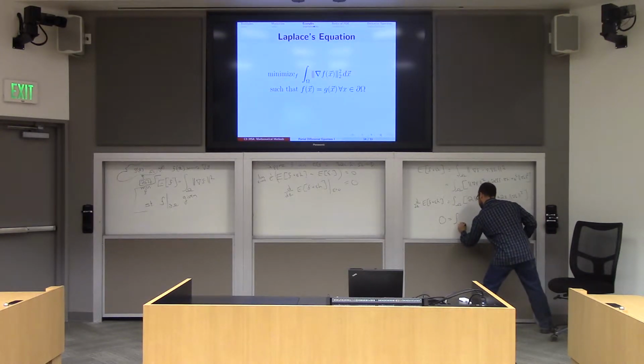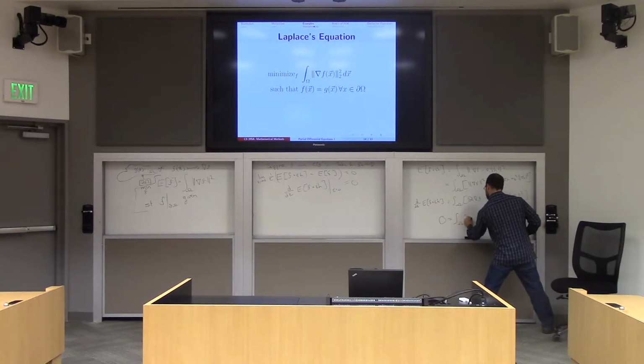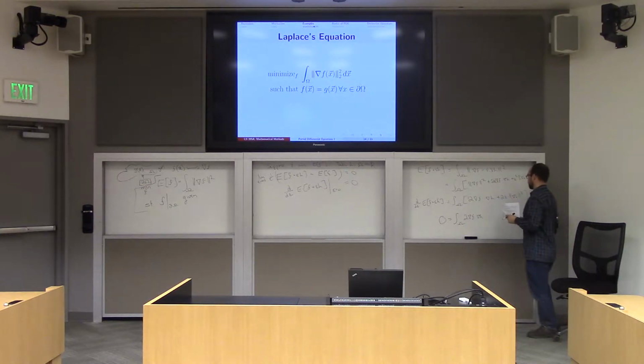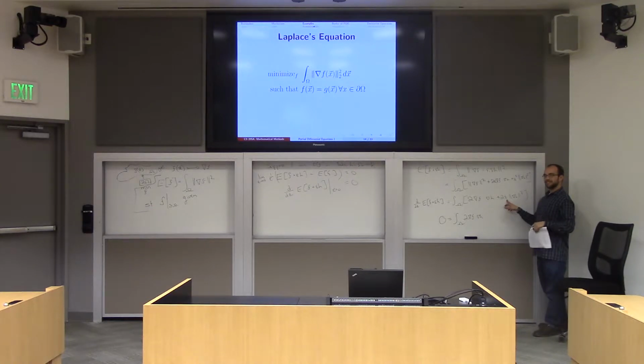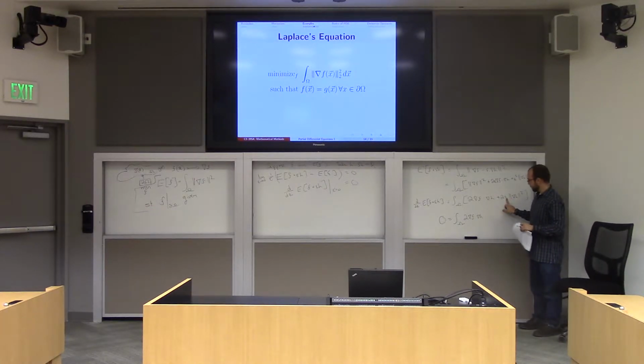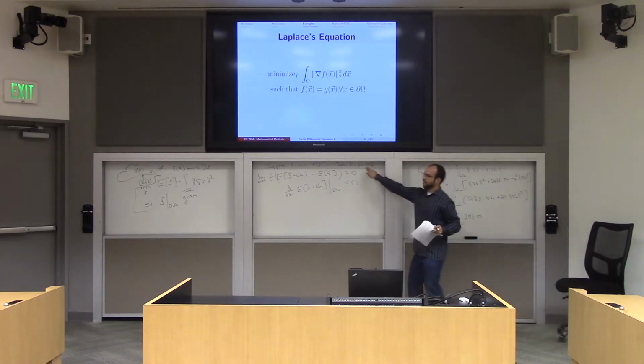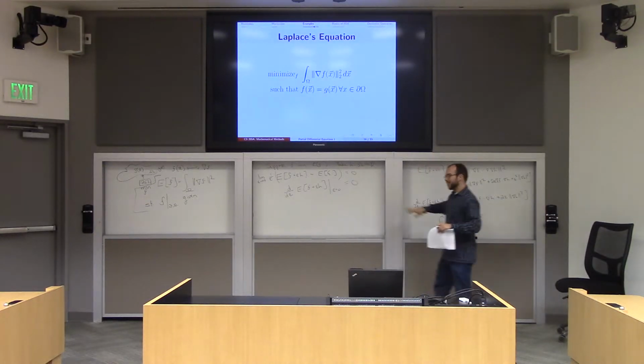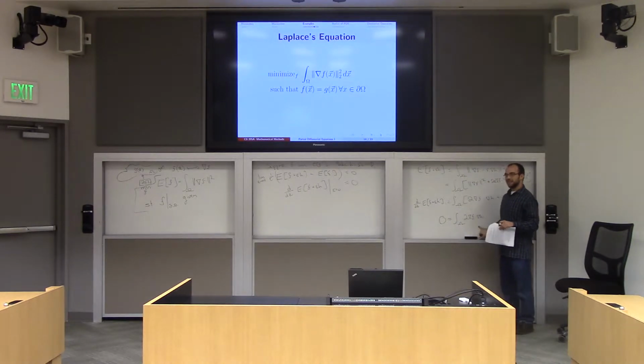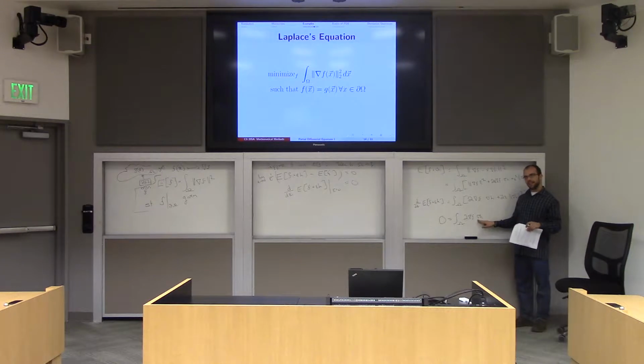0 equals the integral over omega of 2 grad f dot grad h. Right? And this term just goes away, because there's an epsilon there. It's 0. Okay. This is super simple. This is a really easy relationship to deal with. And remember, this is for any h. All I said was, take an h, and this relationship has to hold. This is a very generic condition, but somehow h is hidden underneath this gradient, which is a little bit annoying.